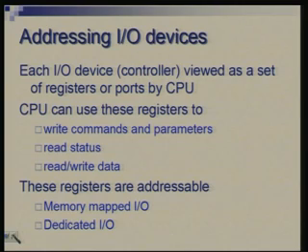Now, for any of these operations, you need to address them, as there are a large number of devices. The processor needs to address them before it can talk to them. So each device, or strictly speaking the controller of the device, appears as a set of registers to the processor. You can view them as registers or view them as ports, in the sense that they allow you to talk to the outside world. So you can also call them ports.